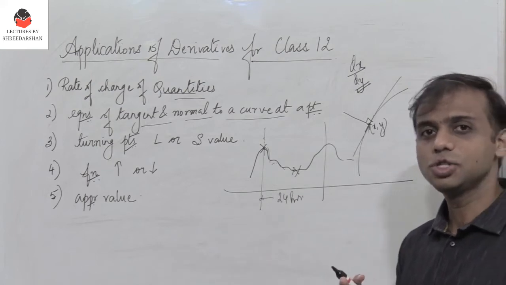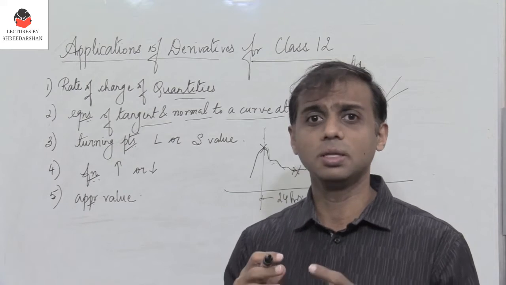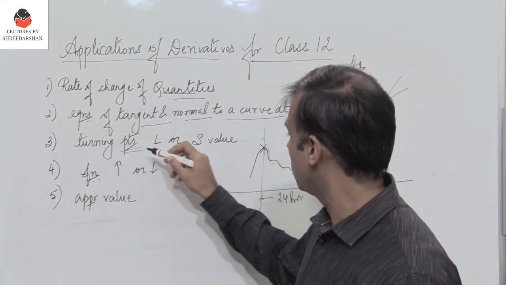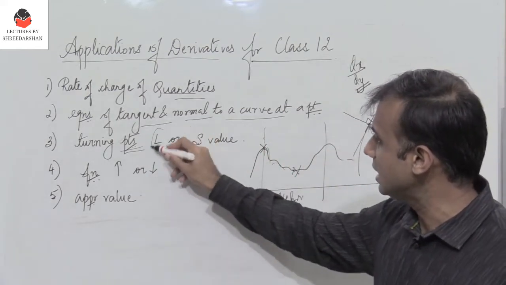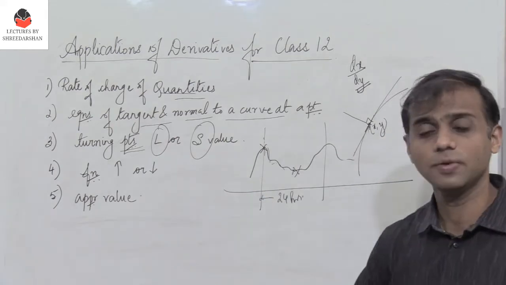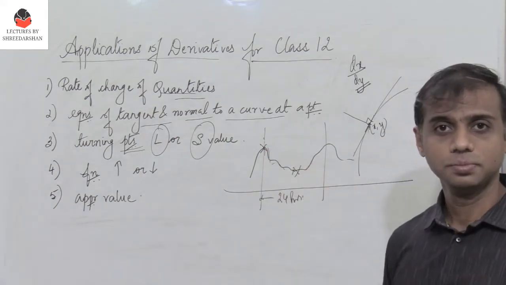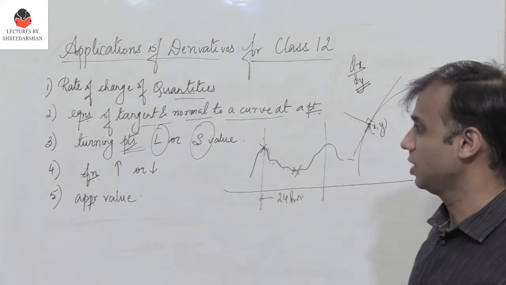Okay, so that essentially indicates the turning points, or it can be pressure, or it can be the speed of a given object. So how do I find these turning points of a given function on a graph which actually indicates the largest or the smallest value? So this will indicate the largest or the smallest value. So can we find that? Yes, it is possible by using derivatives.